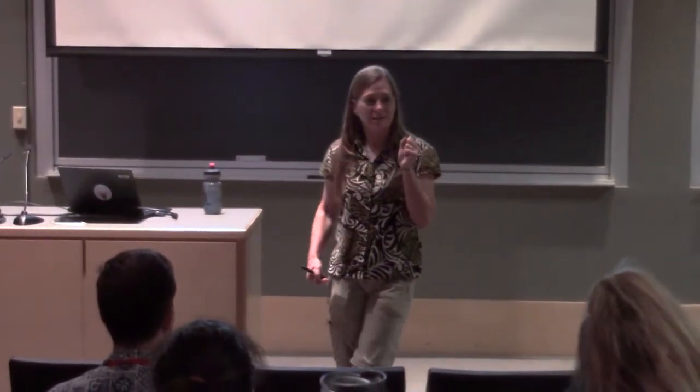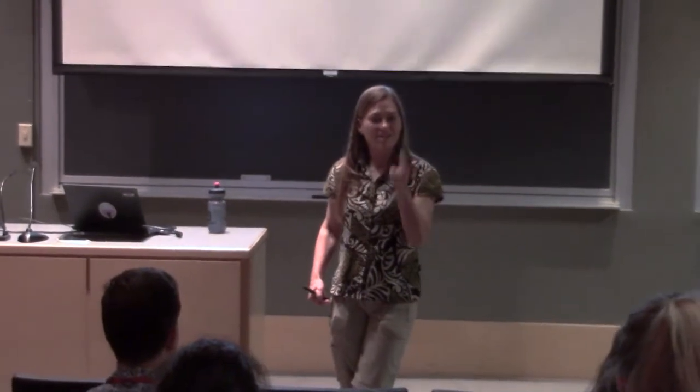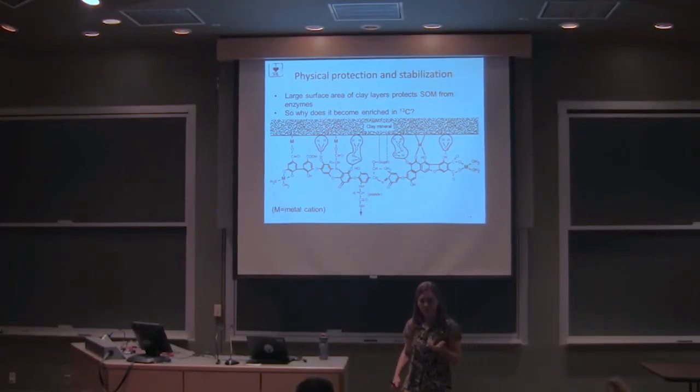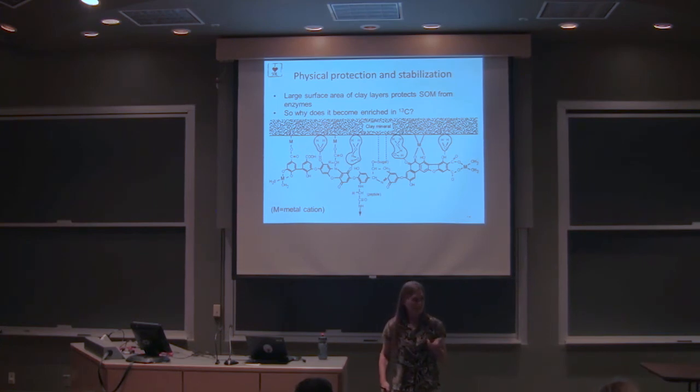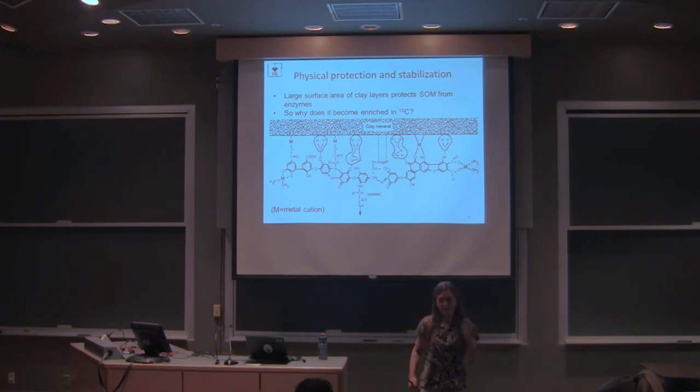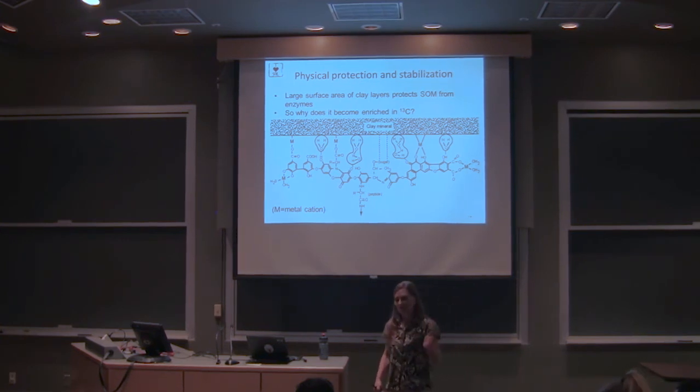What else is special about clay? High surface area, exactly, right? So depending on the type of clay mineral, you could have a very high surface area. Some clays have higher surface area than others, right? So there's a whole lot of different clay minerals that have formed in soils. We call them pedogenic because they formed in soils in situ. They're secondary minerals.